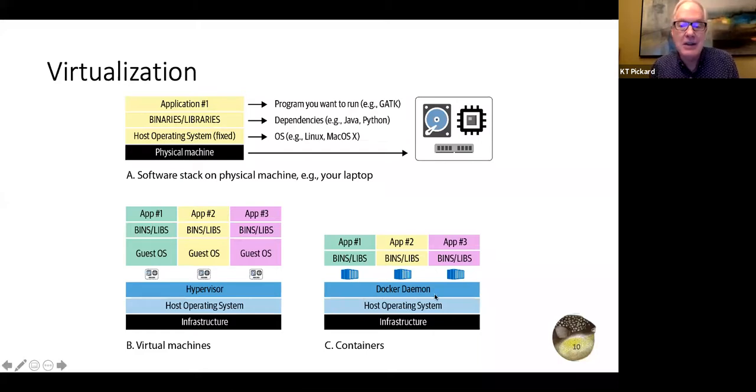We've added this Docker daemon, or program that runs in the background, that allows us then to bring in these, this little blue represents the Docker container. But the rest is the same. We still have other underlying libraries like Python or R or Java running there in the background. Our applications are built on top of that. But there are things like GATK, for example, that are containerized and allow us to operate without having to, again, bring in the code ourselves and compile it for our specific operating system.